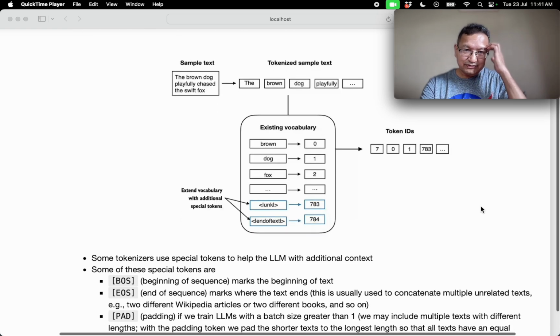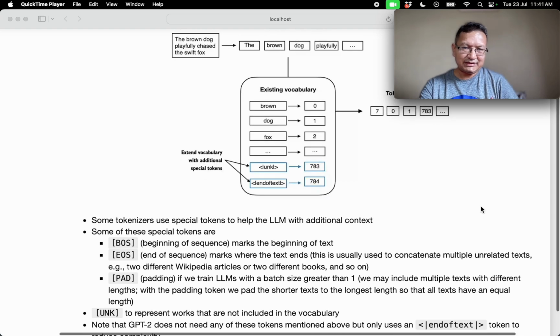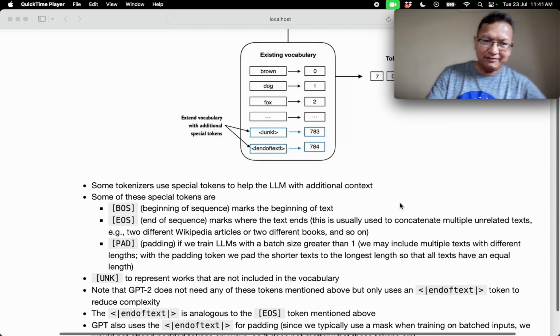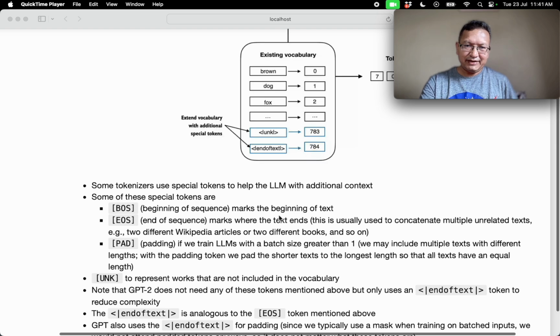Some tokenizers use special tokens to help the LLM with additional context. Some of these special tokens are beginning of sequence, which marks the beginning of text, and end of sequence, which marks where the text ends. It's used to concatenate multiple unrelated texts, because in your training data you are using many different files, and they might be unrelated.